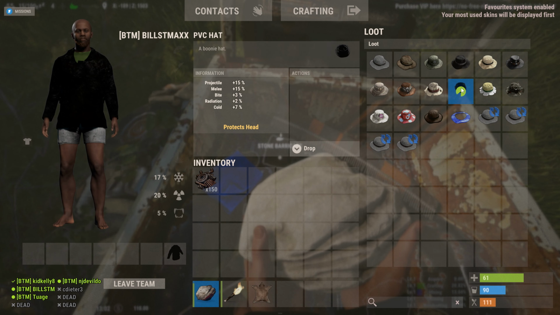But I'm going to have to pop into town here and grab some more of these survey charges. Now, where's the vending machines? Right here. Should be this one. Okay. That is good. All right.